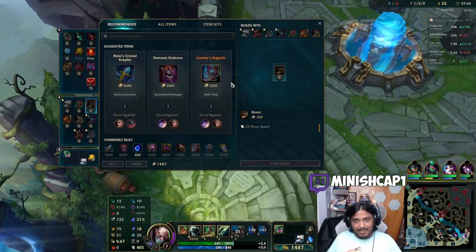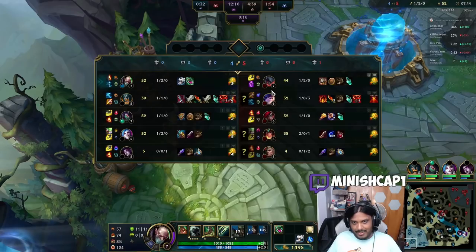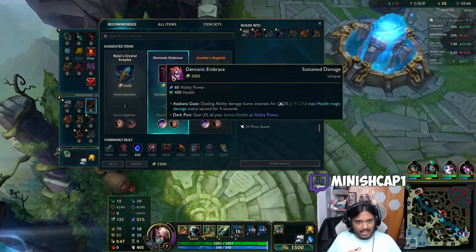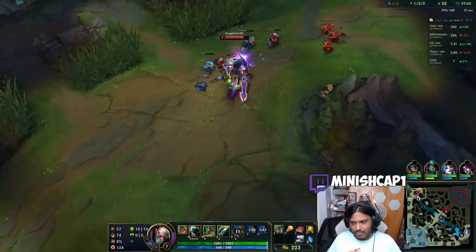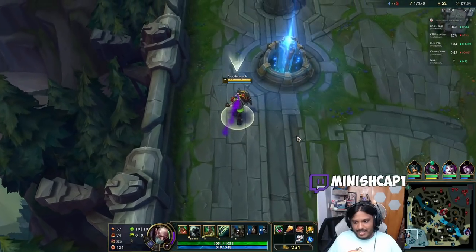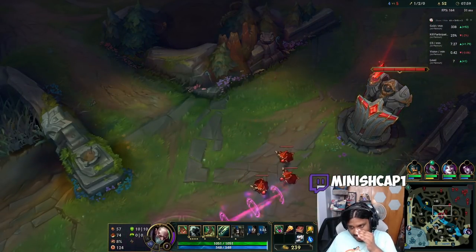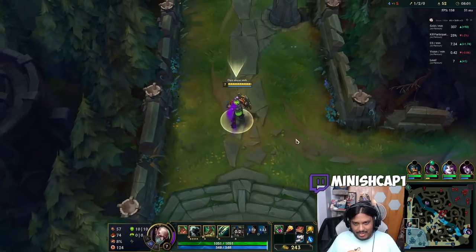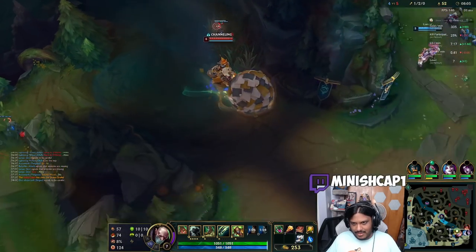In terms of items, I'm going to show you guys a bit of a different itemization this game. Demonic is still very good here because they have double frontline, so we are going to go Demonic. But first, we might change it up a bit and then go for a Rocket Belt. That was a mistake. I spent too much time in the base, but it's okay because I got a proxy wave, so whatever. But you don't want to do that. You want to be buying your items very quickly. You always want to be thinking about what items you want to buy before you actually recall. Item set's really good for this, by the way.